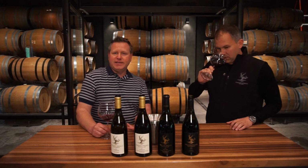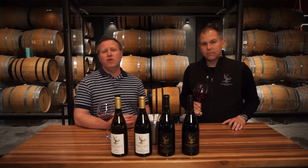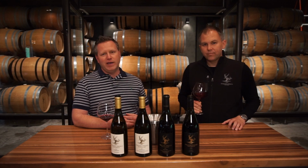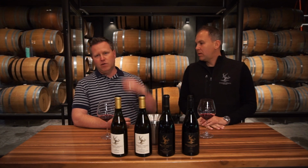So K3 is a GSM, as we call it in the industry. That means it's Grenache, Syrah, Mourvedre, which are 3 of the main Rhone varieties in the Rhone Valley. Newsflash, this is my favorite wine we make. I love this wine. This is the first bottle I go to when we're drinking Santa Barbara wine, if I get to pick. I traveled extensively in the Rhone Valley about 10 years ago, starting way up in the north in Condrieu, where Viognier is home, and traveled down through the entire Rhone Valley and finished in Châteauneuf-du-Pape. I was already in love with Syrah, but I also fell in love with Grenache and Mourvedre.